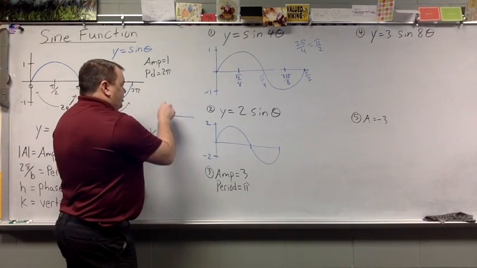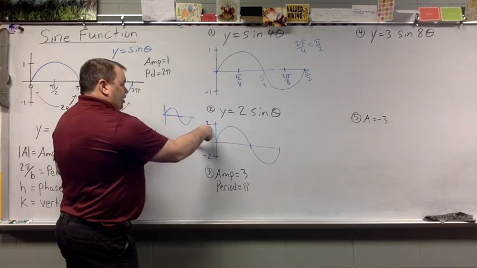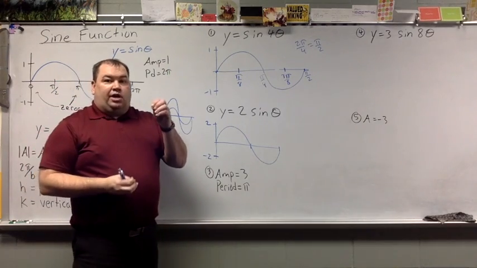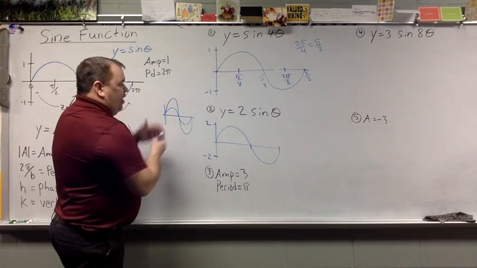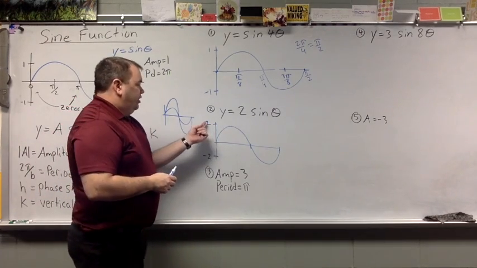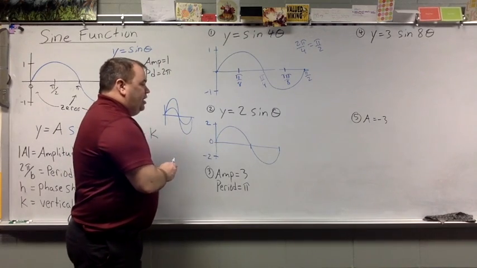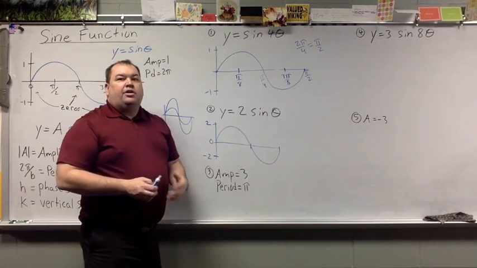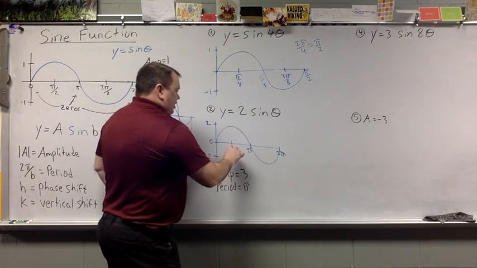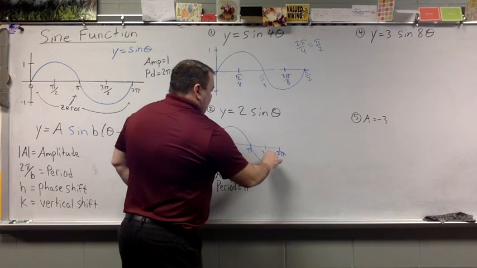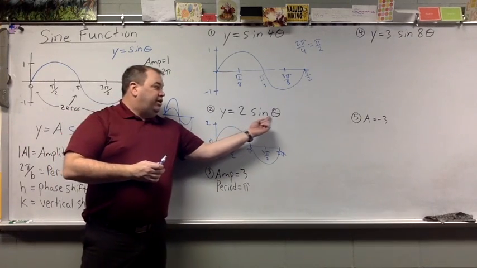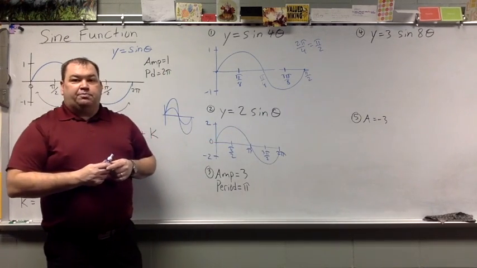So if you think of what a normal sine curve looks like, and you think about something that has bigger amplitude, it would actually look like somebody pulled on it. We're not going to make a change to the graph. For our purposes, we're going to keep it as a sine curve, but we're going to change our scale over here. Now, since there's no number here, our period is normal. So this is 2 pi, this is 1 pi, we've got half a pi here, and 3/2 of a pi there. Those numbers didn't change because there was nothing here to affect the period.